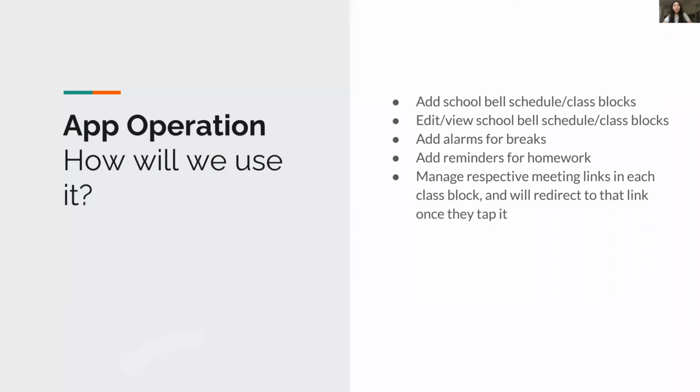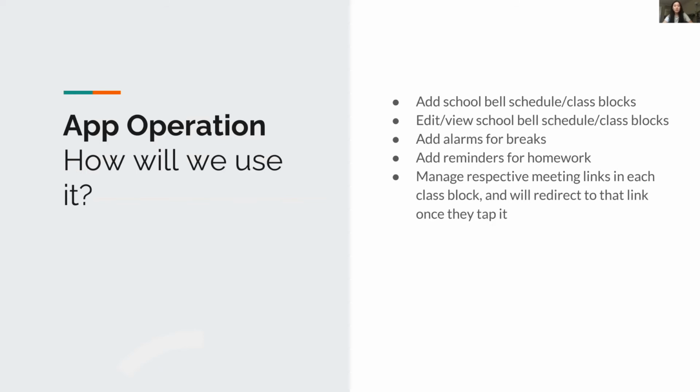So just to elaborate, students will use this app by simply adding their school bell schedule and class blocks. You can set your school term, and the moment you put in a class block, it will have that same block with the same meeting link automatically put on. Let's say you put the class block on Monday, it will put on every single Monday until the end of the school term, excluding nationally observed holidays.